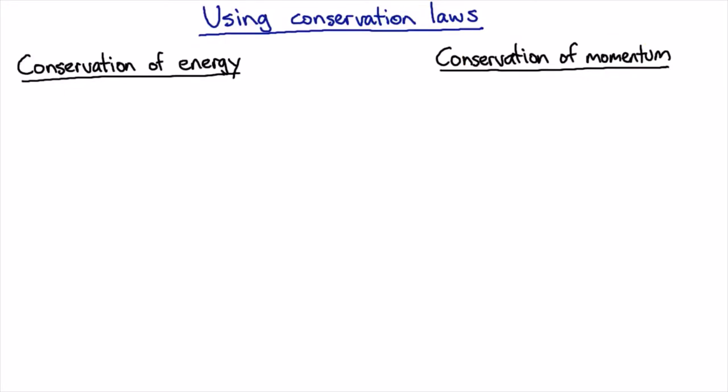That link we won't be able to make until university level physics, but for now let's look at just how we use these things. So conservation of energy is particularly useful to use because it's just one number. Energy is a scalar and it has a lot of different forms, and so that means you can use it in very complicated situations sometimes.